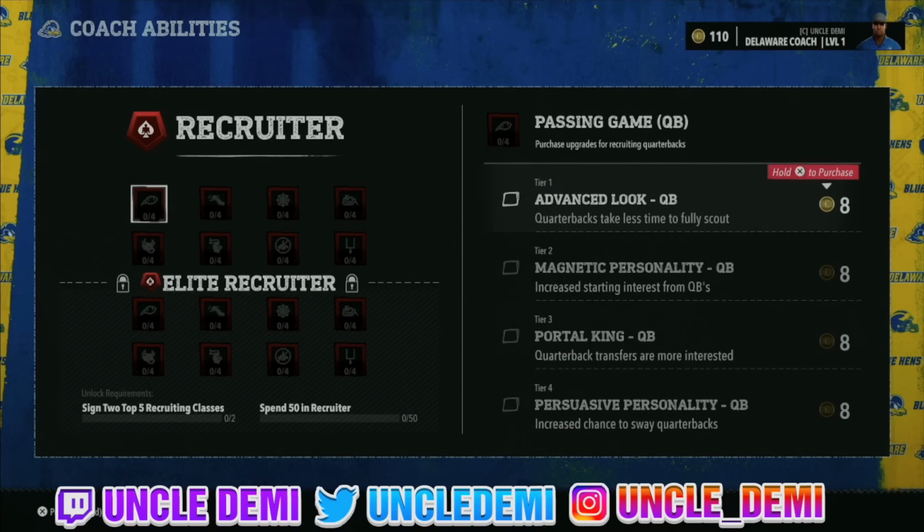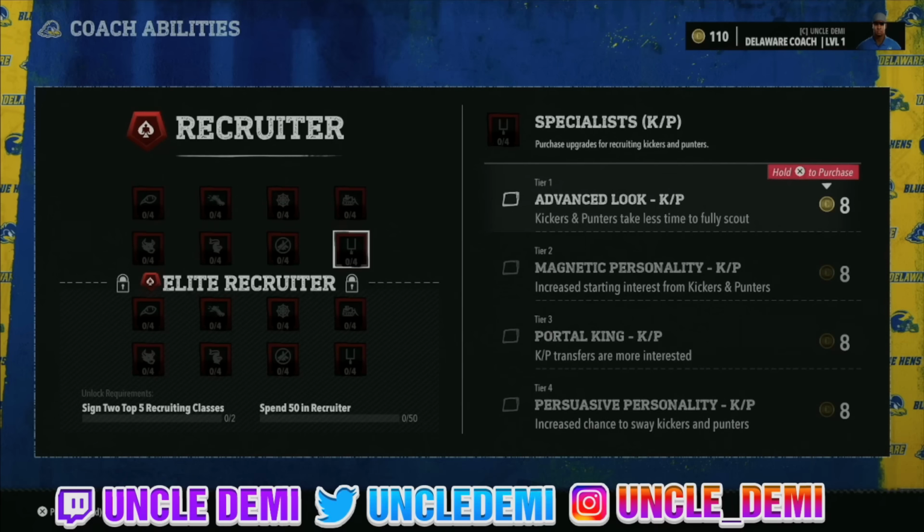If you have the 110 points, do that. If not, as you advance and get more points, these are the tier 1, tier 2 across the board is what you want to do. You just don't want to put any points on your kicker. So I'm going to fast forward and then we're going to number 3.